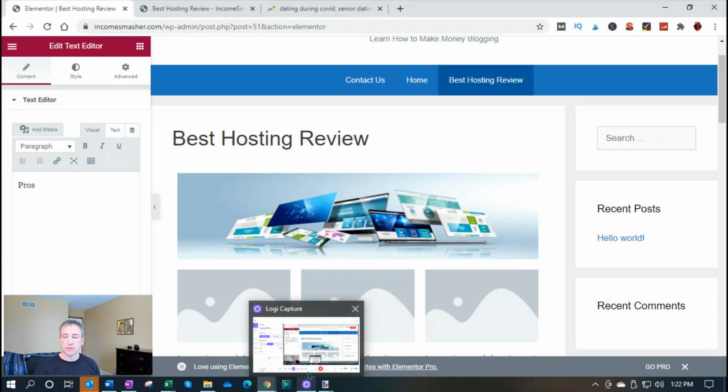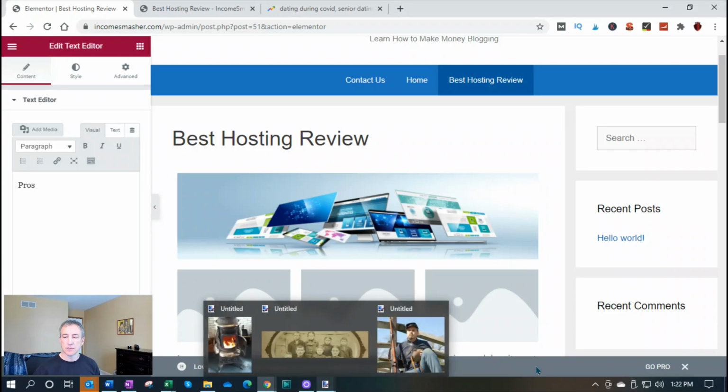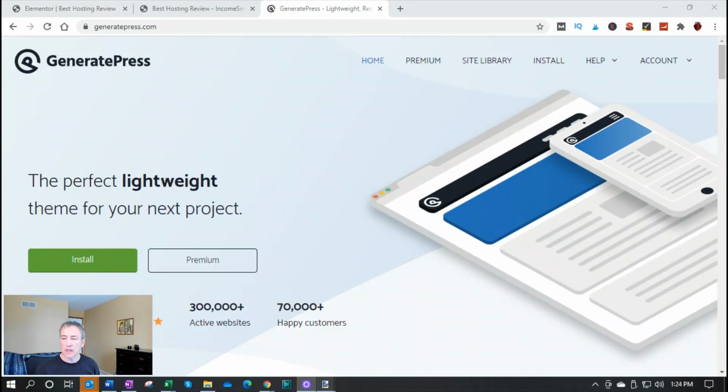But the theme is, and this is going to be in the description, the fastest theme is GeneratePress, right? So this one you can look online, you don't have to take my word on it, but it is lightweight and it is fast. Even as you add things, you're going to have to use the Pro. So you're going to have to sign up for the Pro, the premium, right? And it's not that much. I think it's 50, 60 bucks, and you can do 500 sites a year.